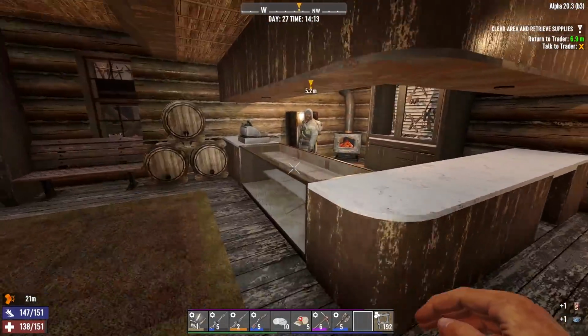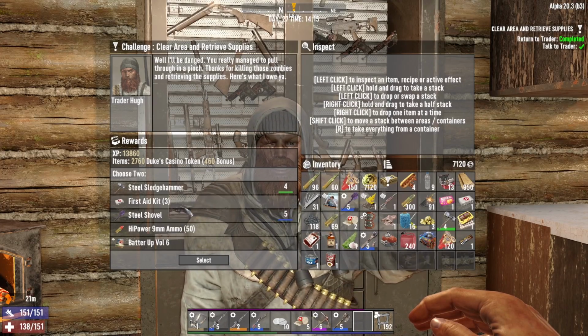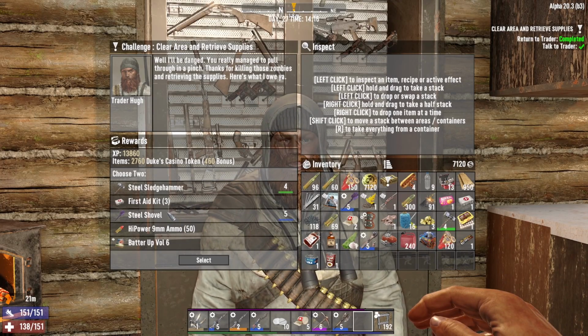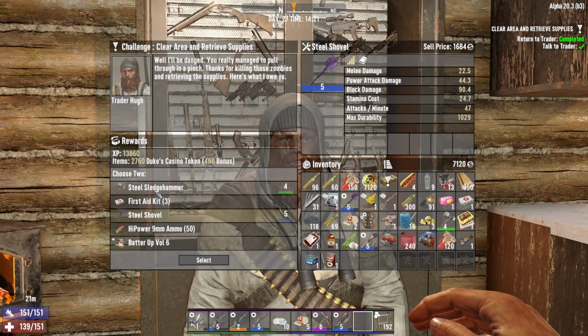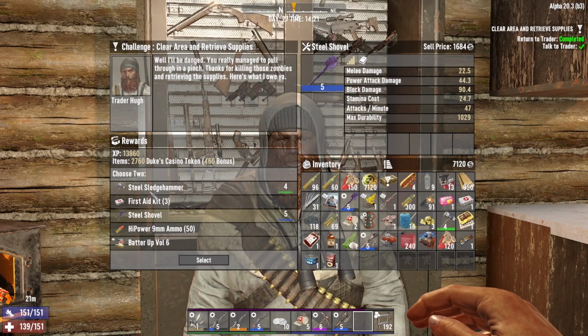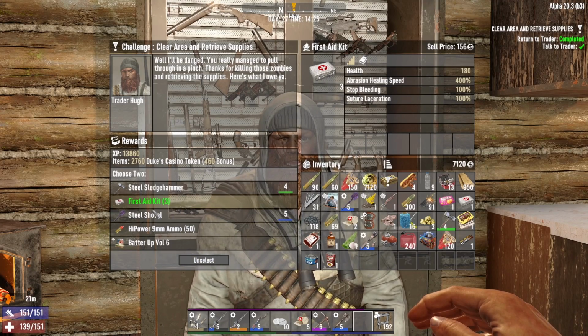Master, we are not alone. No, we're alone. Shut up. We're alone, damn it. I did break in that. Yes, I did. Incredible. Okay. What are we getting here? Wow, that's actually pretty mediocre stuff. I mean, it's not like it's bad stuff. It's just not anything I need in any way, shape, or form. Maybe the shovel's an upgrade? Nope. First aid kits would be nice. I could sell the steel shovel. All right, I'm gonna take the first aid kits and the shovel.